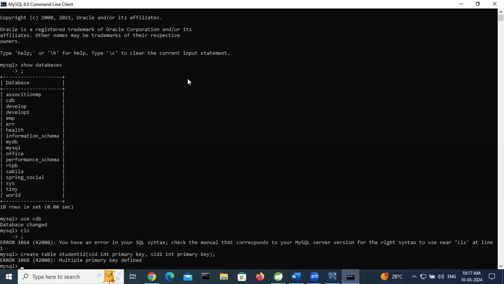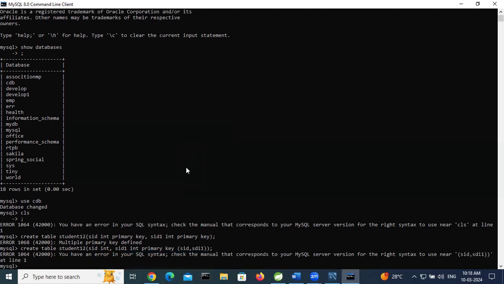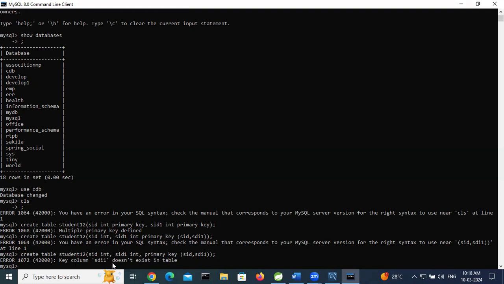Let's check in the command line. Let's go and use the database. Create table student (SID, SID1) in brackets, enter. We are missing a semicolon. Yes, the semicolon is required.